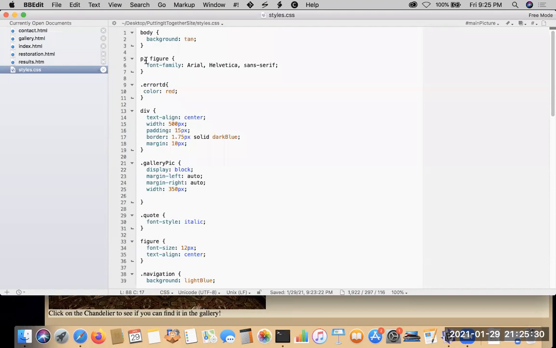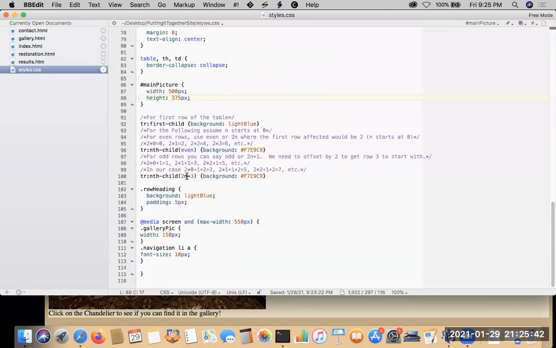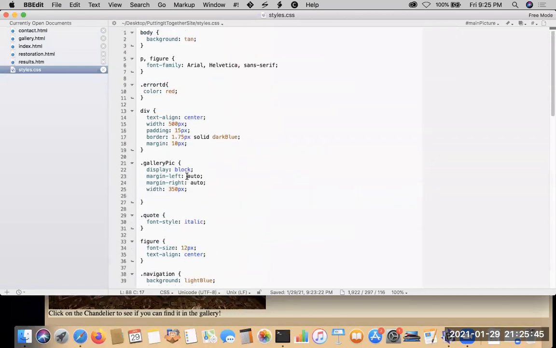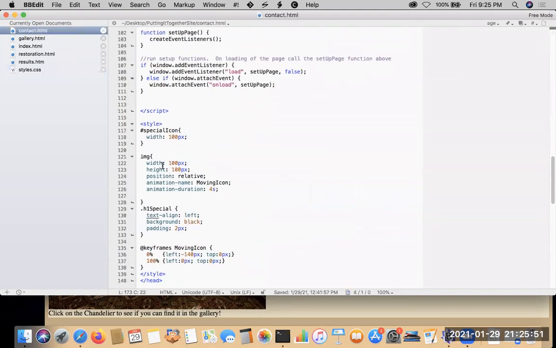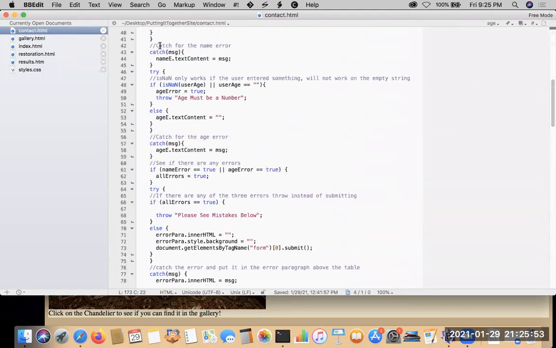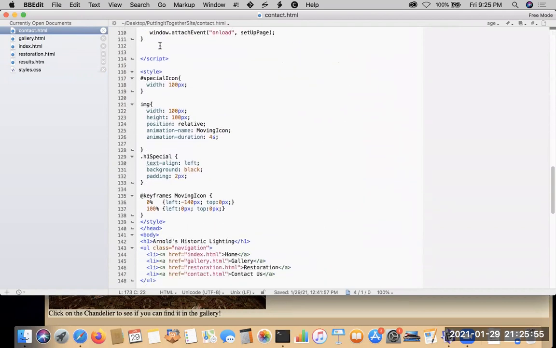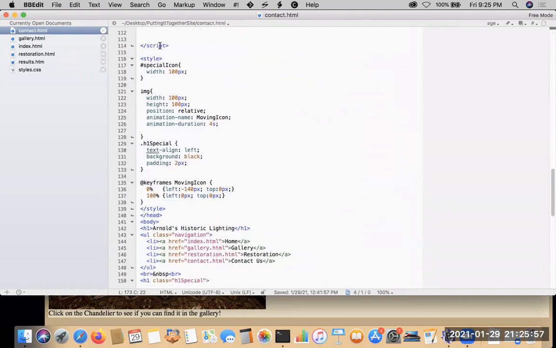Okay, so at this point now, we want to start talking about the different types of style sheets or style blocks of code. Most of my styles are in this document, in this external style sheet, but it doesn't have to be that way. If you look over in my contact page, after my JavaScript code, which we'll deal with towards the end of the course, I have a style section.